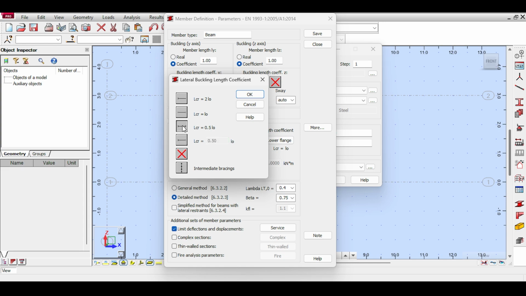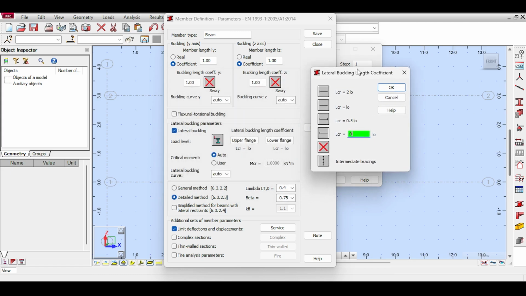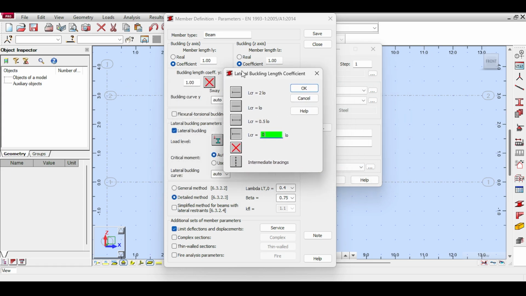This means I could select presets or I could select something by hand. So I can input what the critical length is in relation to the original length. Now I could put a 0 here, which means that the critical length is 0, which is the case for continuously supported beams. However, I don't like putting a 0 because I'm afraid that one of the equations might break down, like maybe one of those equations has a division by L.